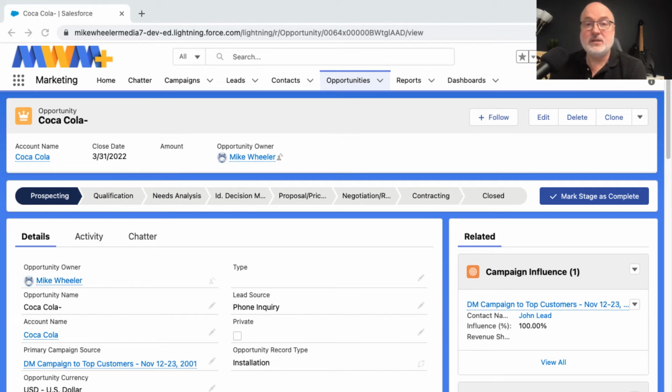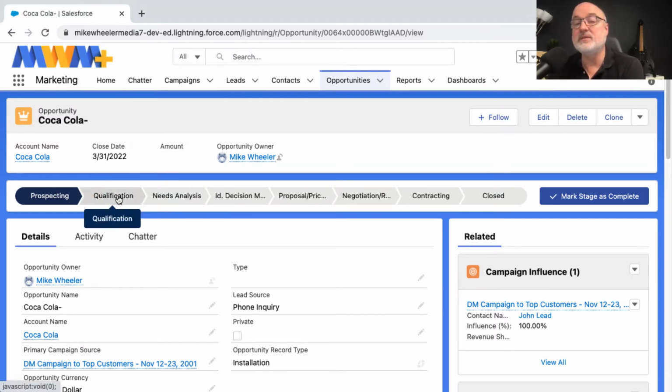All right, so I had to go in and adjust my page layout. I went into the back end to include the campaign influence related list for this particular opportunity record type. This type of opportunity did not have that related list, so I added that. So now we see our campaign influence, and it is denoted that only one of the 3 campaigns that were on that lead record had any influence in this subsequent resulting opportunity that was created. The reasons behind that are the other 2 campaigns that this person was a part of were dated 7 or 8 years ago, and they never responded. The most recent campaign they did respond, and it was from that particular campaign that resulted in the influence that then led to this becoming an opportunity.